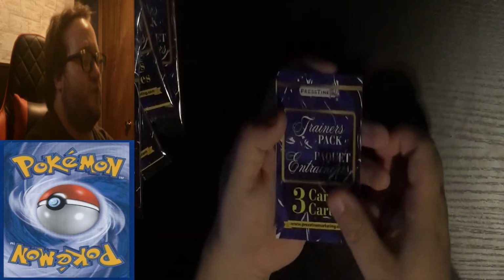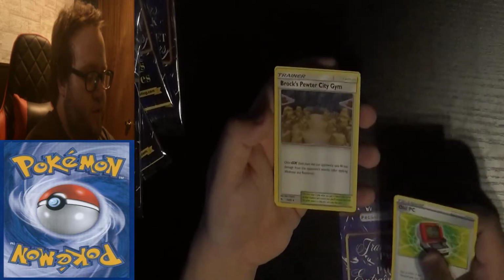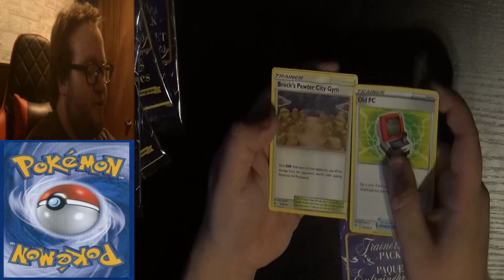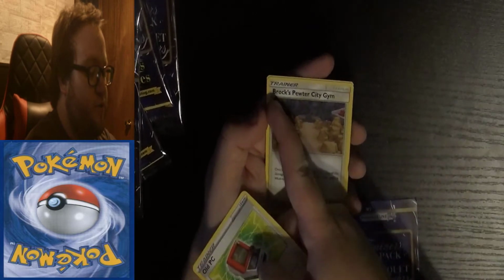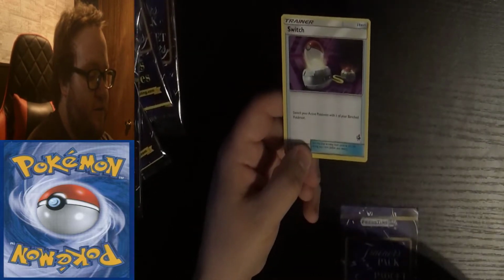Alright, so our next trainers pack. We have an old PC, Brock's Pewter City Gym. So here's a stadium, which again used to be a separate type of card, and a Switch.